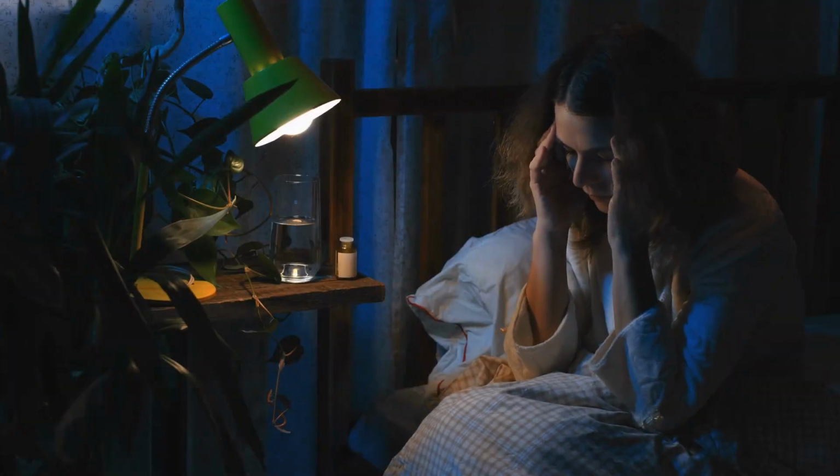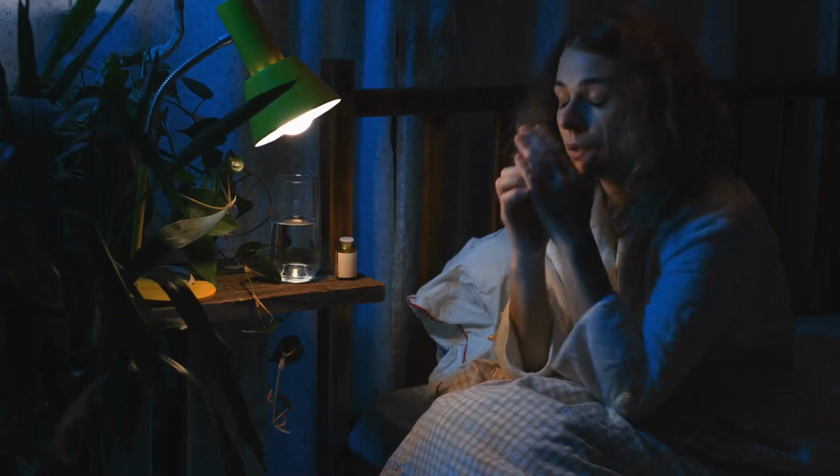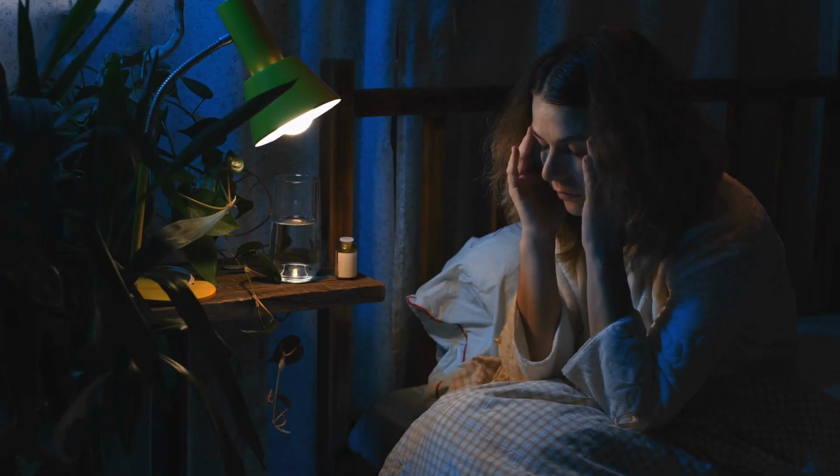So let me tell you about the first case. This was a 32-year-old woman who came to me for treatment of insomnia, and she said melatonin didn't work. She'd seen multiple psychiatrists, she'd been prescribed hypnotics, trazodone, Ambien, she tried them all. At this point, she was taking Benadryl every night to knock herself out to sleep. She had previously tried 5 milligrams of melatonin at bedtime with no benefit. So what do you think was going on here?